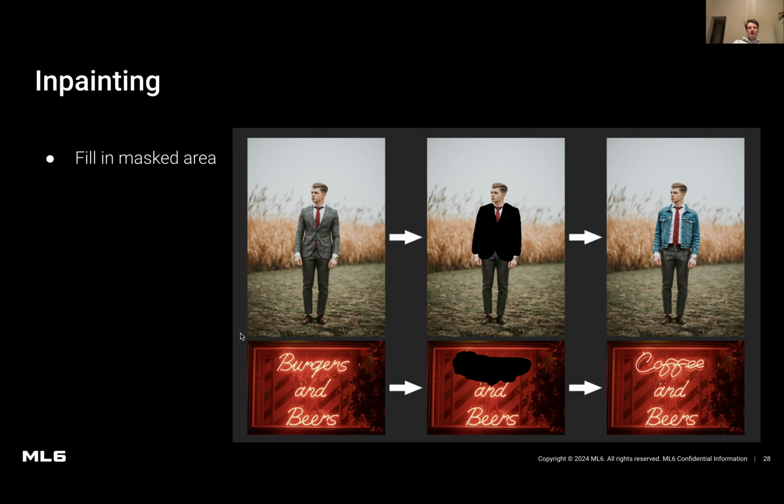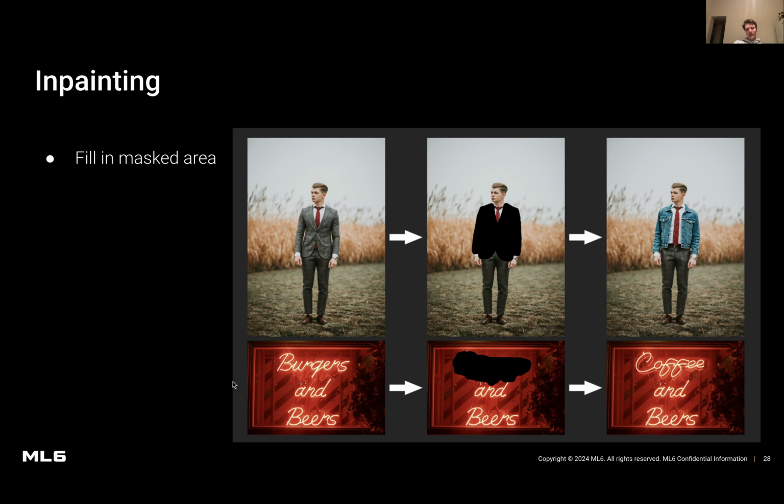Like in this case, let's say we start from this image, but we want the model to replace this area over here. So you can basically draw this mask over here, and then you can, using a text prompt, decide what you want the model to generate. Like in this case, this blue jacket.